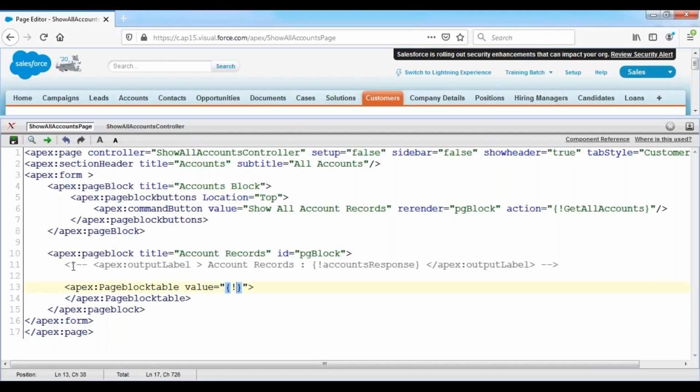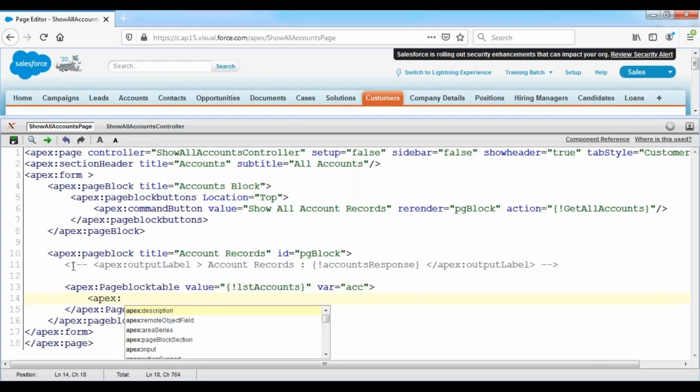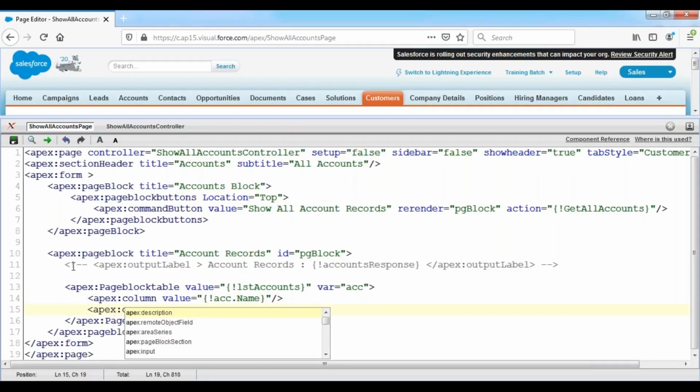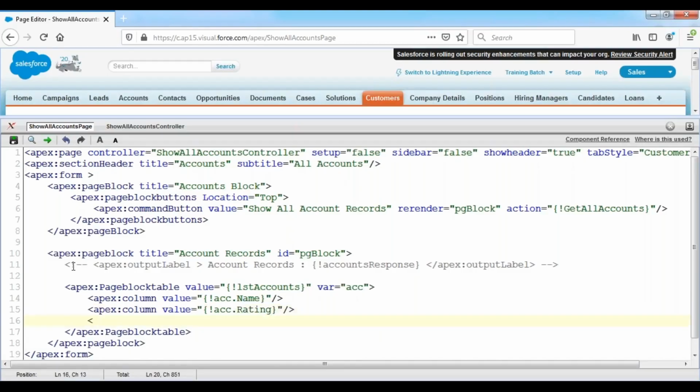Value equals the collection, lstAccounts. Var equals ACC. Same chain, same code, nothing different. Apex column value equals ACC.name. Apex column value equals ACC.rating.